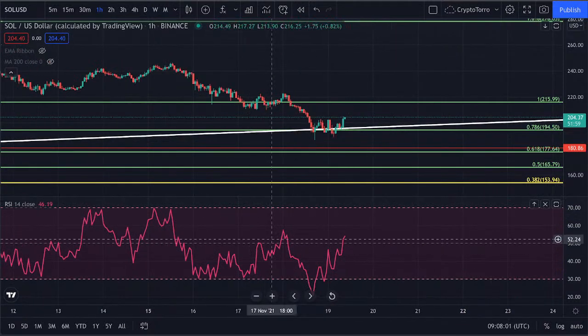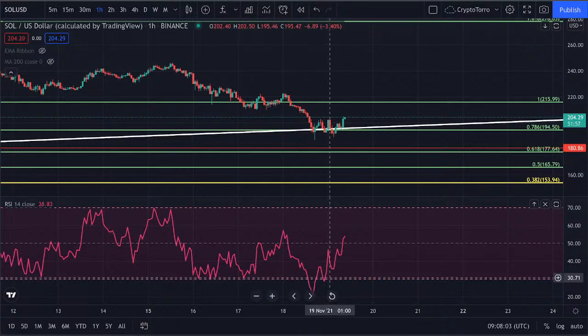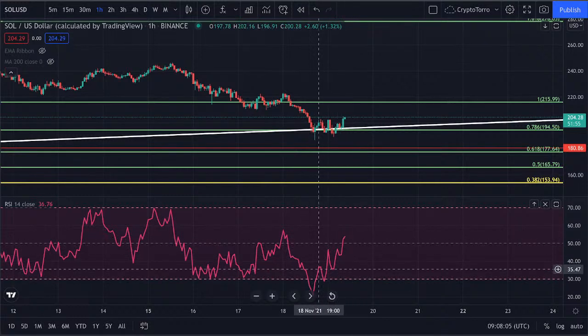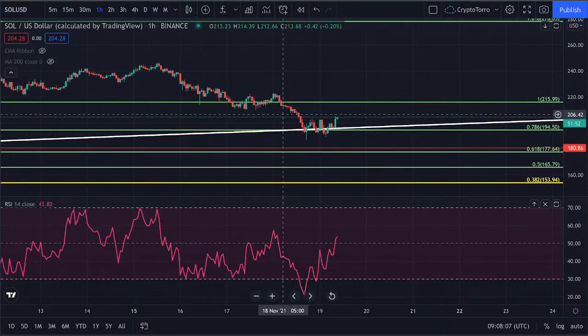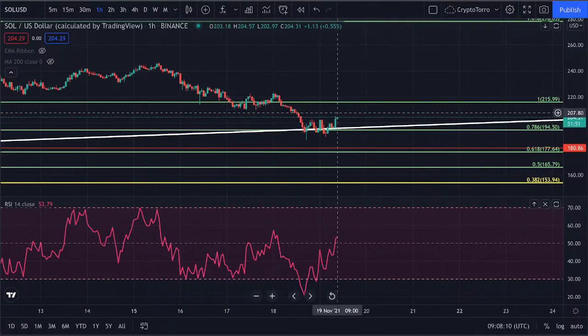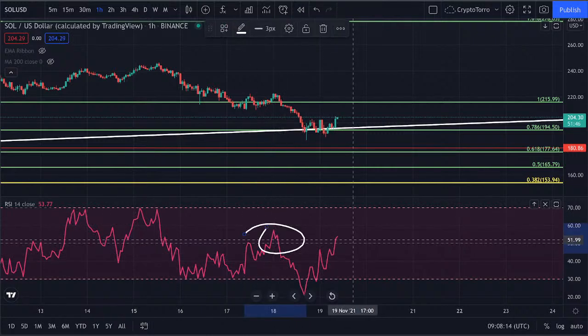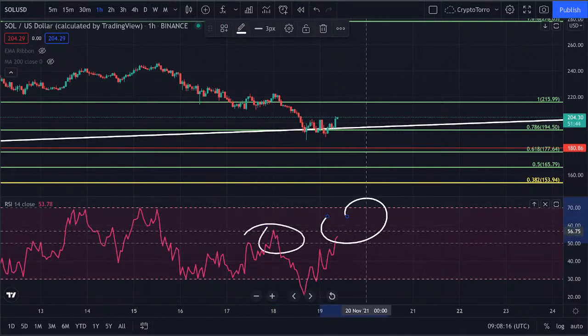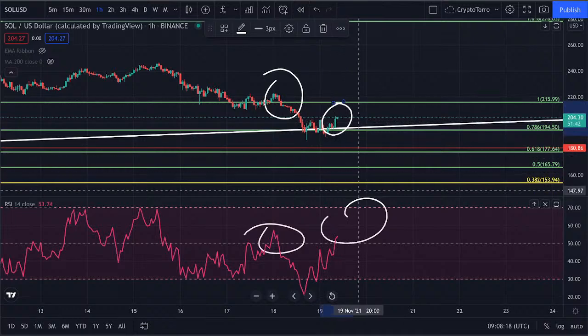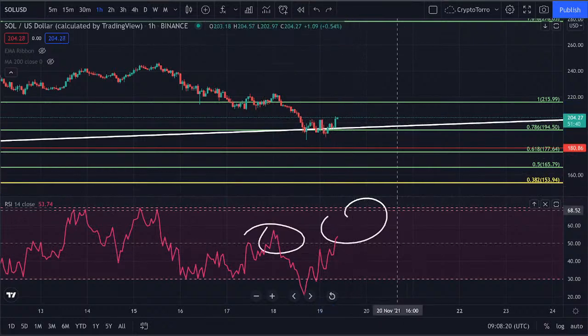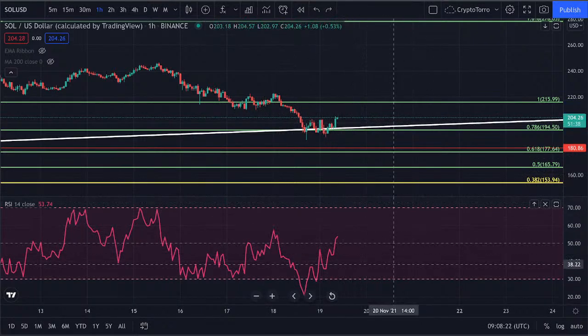So we are not seeing any type of bullish or bearish divergence, but you can clearly see that we are actually heading, as I said as well, on the 4-hourly time frame towards a very likely bearish divergence taking place, creating a higher high and a lower high on the chart. So this is something you would like to consider right now if you're inside of a long position on Solana, that we are seeing this bearish divergence taking place.